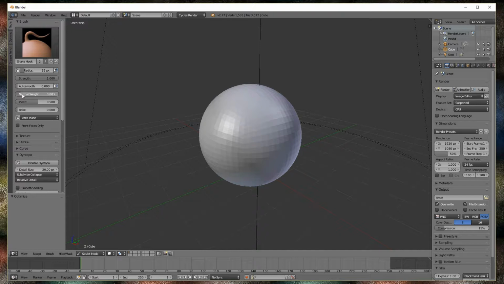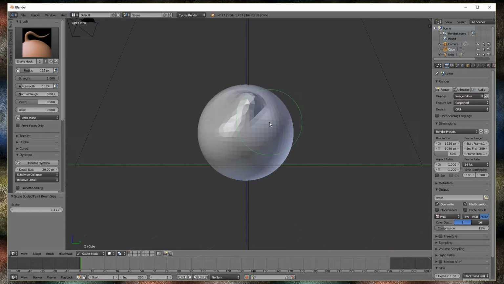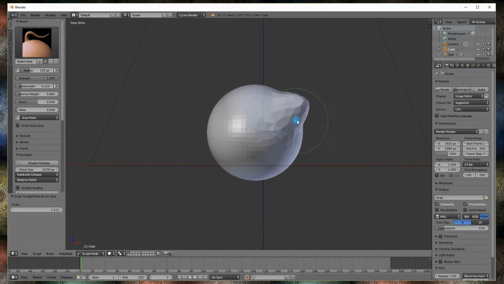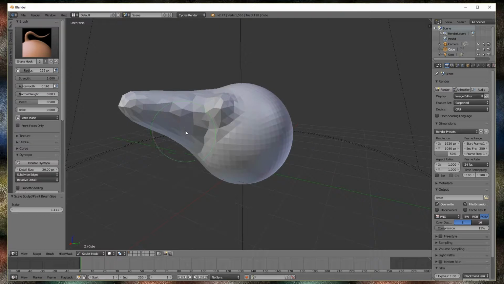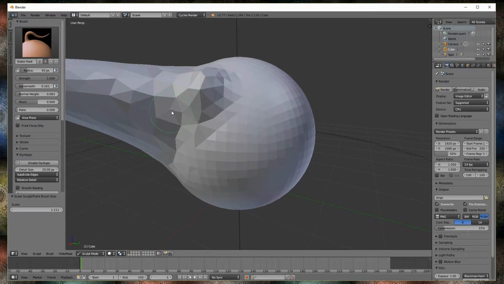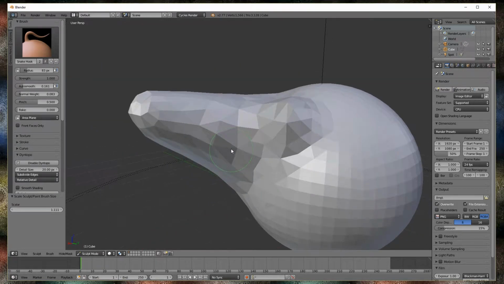So I'm just going to add a bit of a weight, increase the auto smooth, which I think is one of the most important characteristics of this brush. Otherwise you could distort the polygons to such an extent that it interrupts your illustration. And normally you would go into orthographic mode if you want to manipulate it. Just tone down the auto smooth. And you can also change the size of your brush. If you zoom in, you can add additional details.